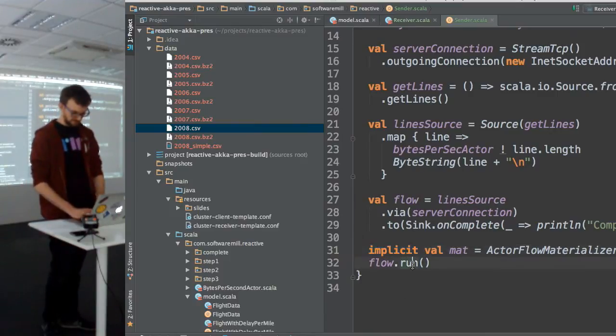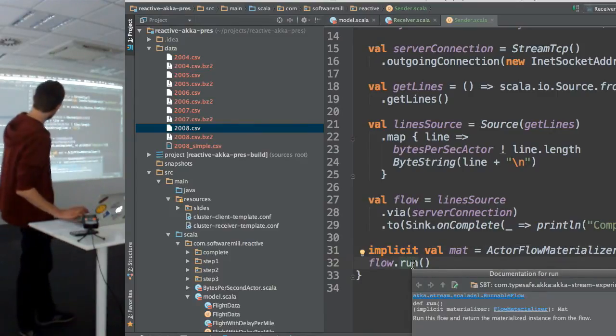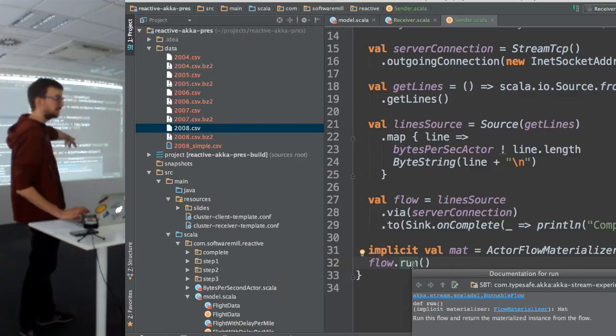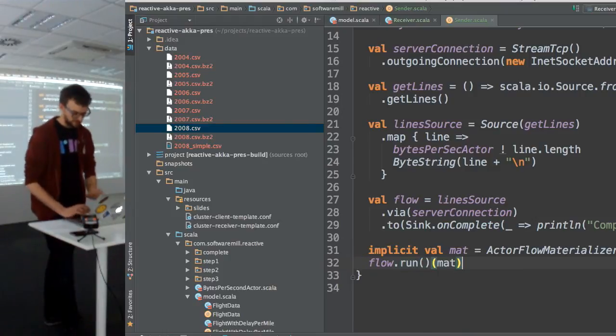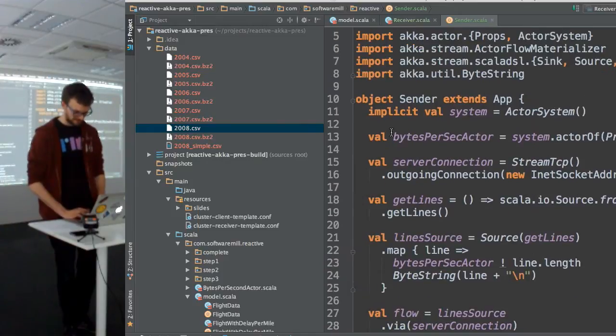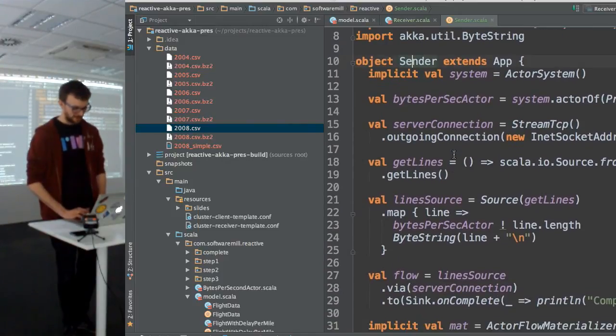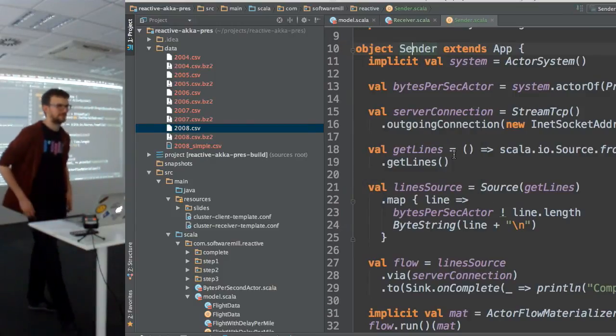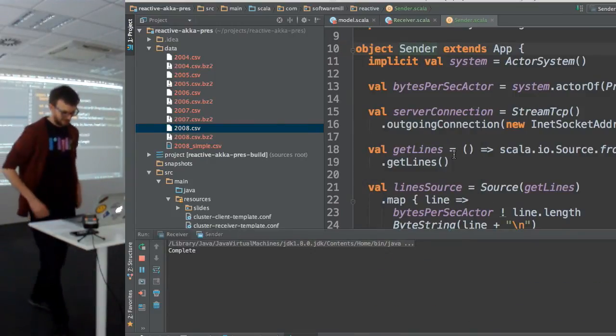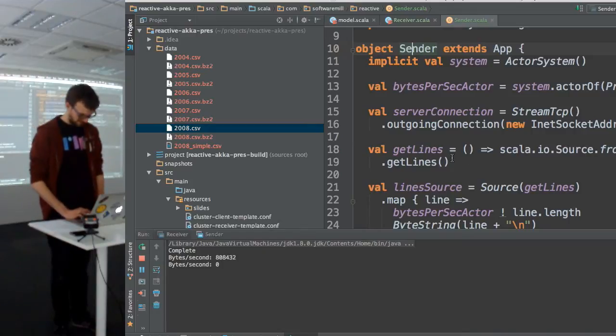So if we look at the signature of run, you can see that there's a second parameter list, which is but you probably can't see that because it's small, but there's an implicit materializer, and it's going to be passed in automatically. So I could just write it like that. It's the same. It's just some Scala magic, let's say. Oh, you would be surprised. It is actually very useful. But yeah. Okay.